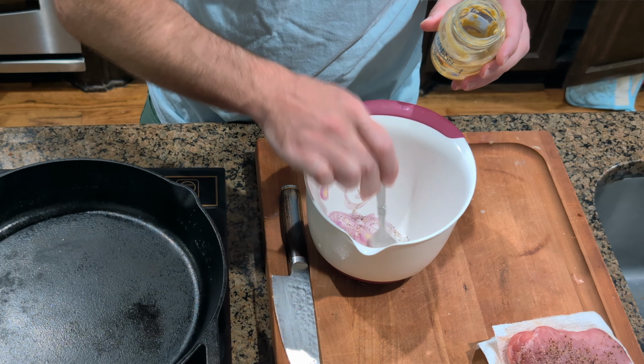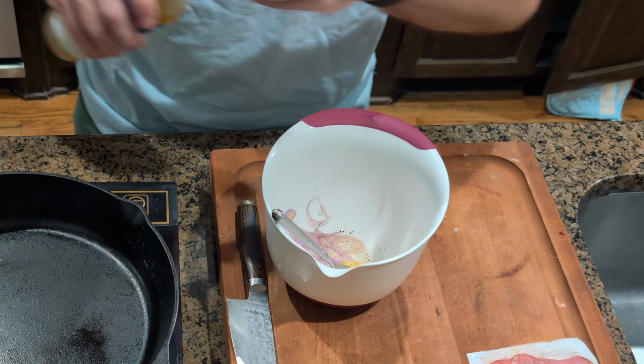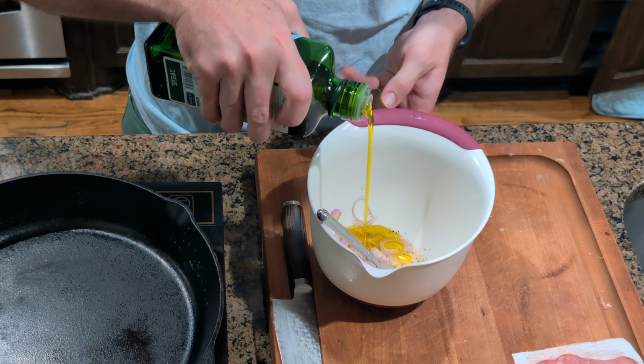That emulsifier, we're gonna put just a teaspoon or so of Dijon mustard. We want a little acid in that vinaigrette. So tonight I'm gonna be using a champagne vinegar. I was told by a chef, whenever you're cooking, think about what the animal was eating, and that's probably a good pairing for it. So in this case, I have some dried cherries. I'm not gonna put them in the vinaigrette yet because I don't want them to absorb too much of that juice. So let's hold these off for now. But let's add the olive oil. And just like that, we have a quick vinaigrette.